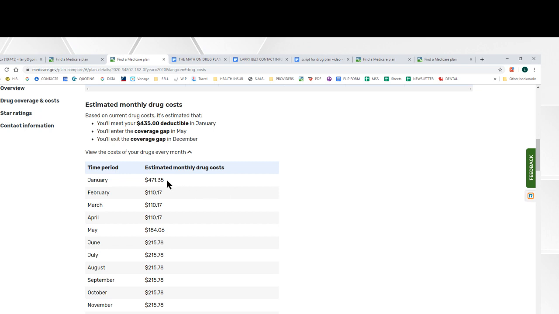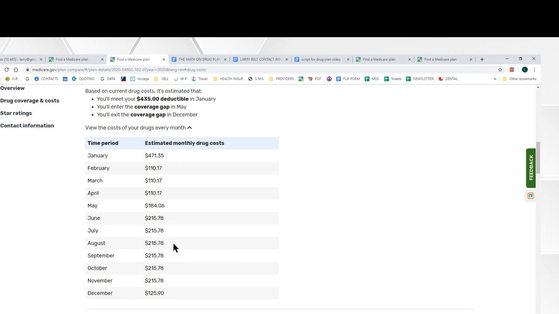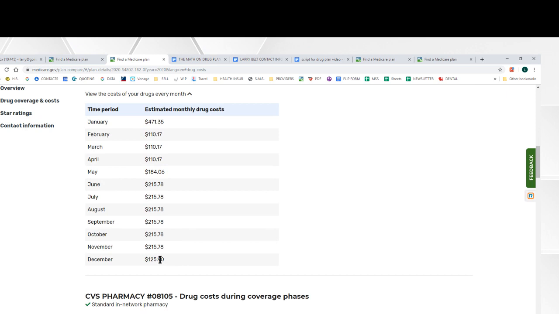Now, January is the highest, and in these levels here we are at the normal copays. We've met the deductible. These are our normal copays. But in the fifth month, we're starting to go into that donut hole, and our costs are creeping up. And unfortunately, we have to spend 6 months in the donut hole, which is also called a coverage gap. That's the technical name, where the costs are again higher. And in December, we drop down, only for 1 month unfortunately, to the catastrophic level where the costs really drop.